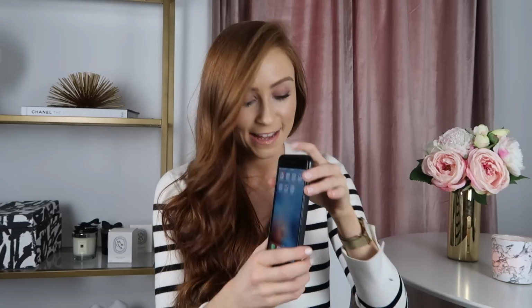So yeah, I'm not going to give you a whole big review of the phone, because I'm not that techie, and I don't know all the ins and outs and the differences and whatever, but definitely from my experience, I love it so far. If you're really into social media and taking pictures and having the latest phone and technology, I would definitely recommend it. It's not cheap for sure, but if you have an opportunity to upgrade or whatever it may be, definitely do it. I really like it so far, and yeah, that is the last thing in my bag, my phone. The most important of everything.